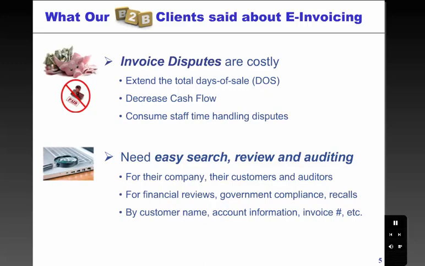The fourth trend was the need for easy search, review, and audit of invoices. Our clients wanted to improve this function for their own company first, but also for their customers and the customers' independent auditors. They wanted to search and review specific invoices and have multiple methods for pulling data for reports. This would all be beneficial for reducing manual intervention and be useful for financial reviews, government compliance checks, and the potential to support sales systems.